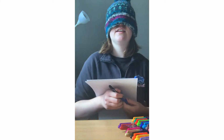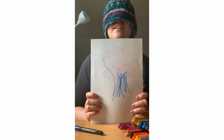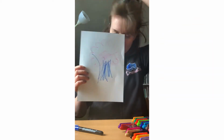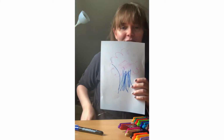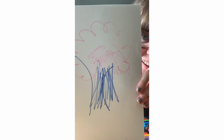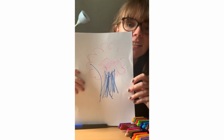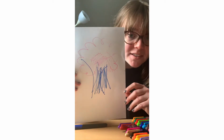Okay, can you guess what I've drawn? If you guess a tree, then you're right. Let me have a look. Yeah, I think that looks quite like a tree. I'm quite proud of that. I did think I was using green and brown, but a pink and blue tree, that works for me.